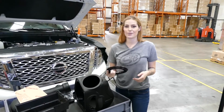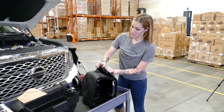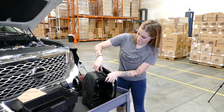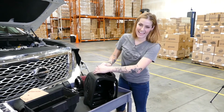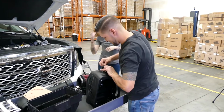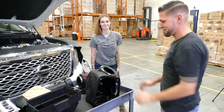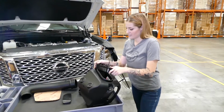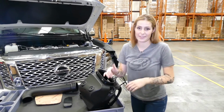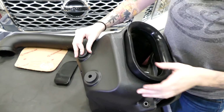So step 13, we're going to install the Vox Seal to the SMB Airbox. SMB uses premium rubbers like silicone, so the intake will last the life of your vehicle. Alright, I can't do this, so I'm going to have Brandon save the day. So step 14, you're going to install the fender seal onto the airbox, and I didn't even need Brandon for that one. So step 15, you just insert the grommets onto the bottom of the airbox.